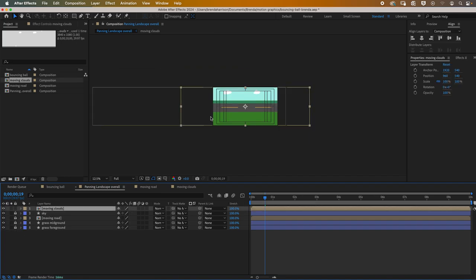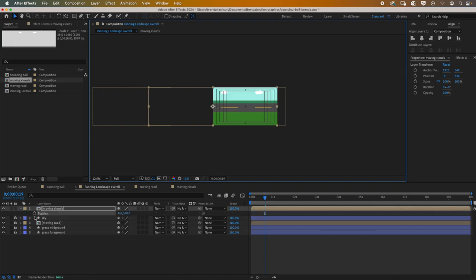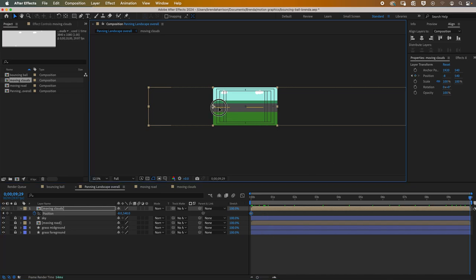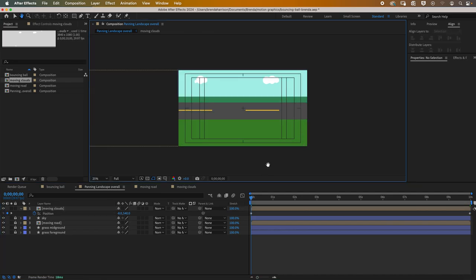And now let's animate our clouds. Very simply, on the first frame, hold Shift. Shift helps things stay aligned. See how it clicks into place? If not, you can get things just a little bit off. Hit Shift, set that first frame. You can press P to get into your position. Notice I was not at the beginning. Delete that. Go to the very beginning. Hit your stopwatch. Go to the very end. Move your layer all the way over to where you lined up, just on that left side. Double check your first frame and last frame. Looks good. Now let's watch. Reap the benefits.